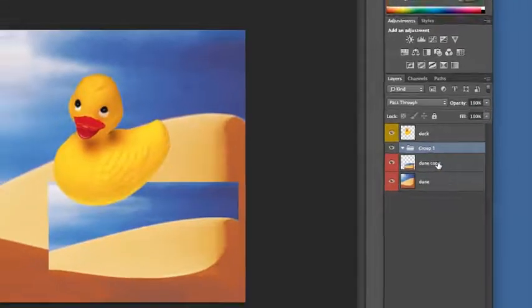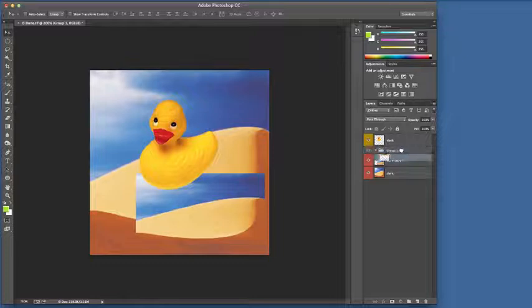And I'm going to go ahead and drag Dune copy and Dune under there. So now both of these are part of group 1. I can collapse it, and you see how this would be useful. My layers palette would be shorter. I can open it out and have it all there.